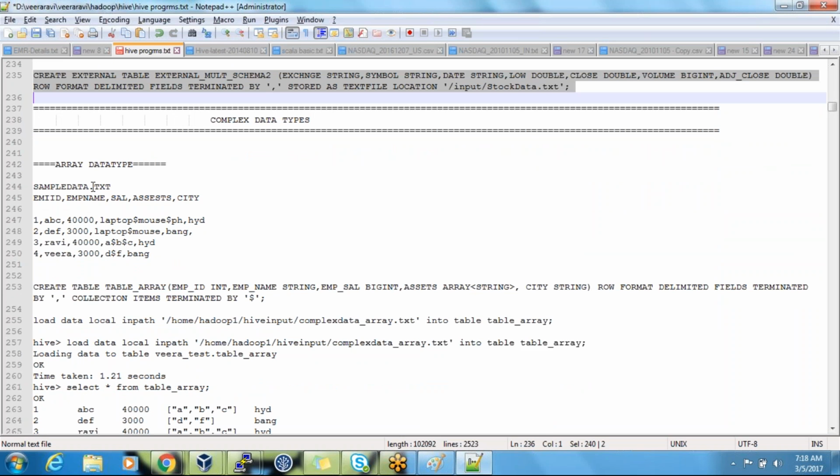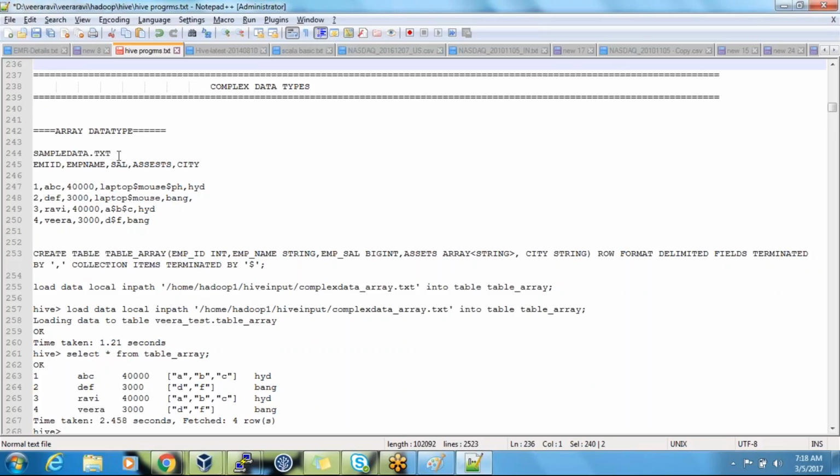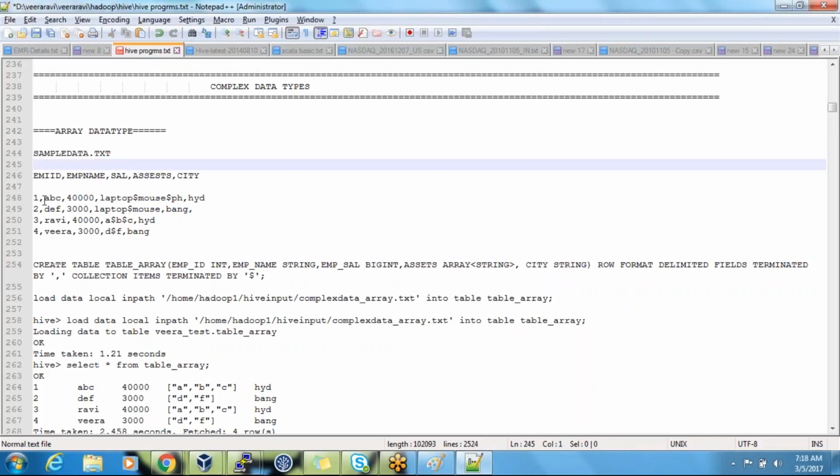So coming here, complex data types, array. Let's look at employee. I'm taking employee ID, employee name and salary, and there will be some assets associated with each employee, and location. Like a laptop, they have given a laptop, laptop bag, mouse. They may have given a phone. Some people will be associated with a desktop, and along with the desktop, they may give an extended monitor, a docking station. So all this information, where will you keep it? In assets, right?